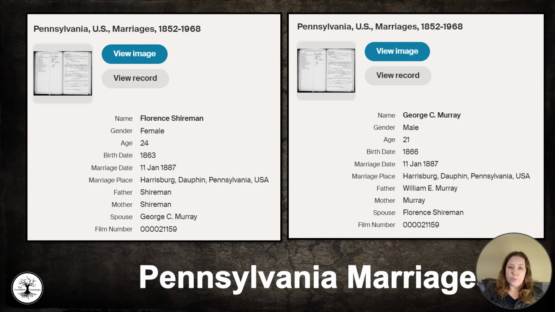The marriage date is 3 years prior to when he shows up in Wheeling, West Virginia. So it's a pretty solid theory, but I'm going to try to poke holes in it. And these marriage records for them list their parents' names. There's not a lot of information for Florence there, but it did list William E. Murray as a father to George. So that's another lead for me to follow.